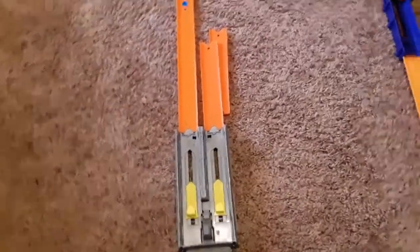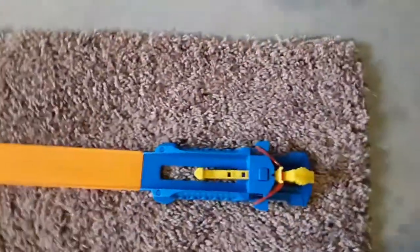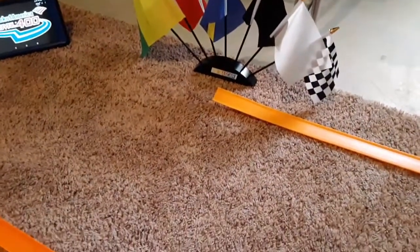Here is the track. Start off from a launcher, go downhill into a 180, then you go through a booster, and then to another 180, and then you go to the end of the first section. If you make it past the first section, you move on to a second section, which starts off with a booster, goes all the way down to another 180, and then a little bit of short, straight track, and then you get to the end of section 2. If you make it past section 2, you move on to section number 3, which has another booster, through a 90-degree turn, onto the finish.